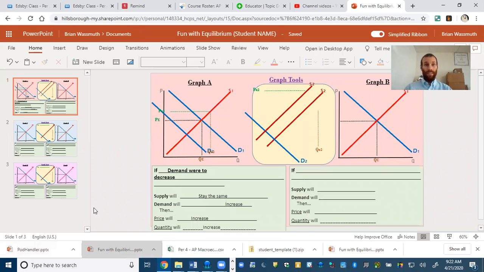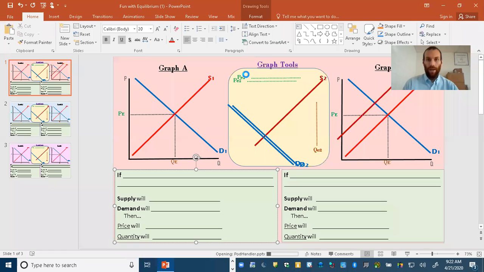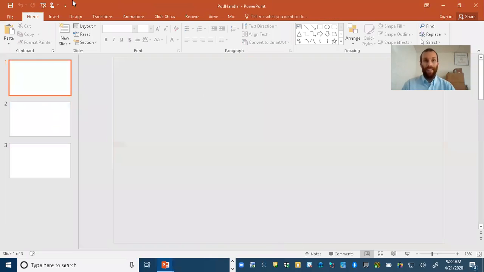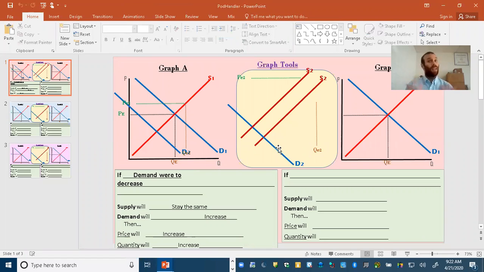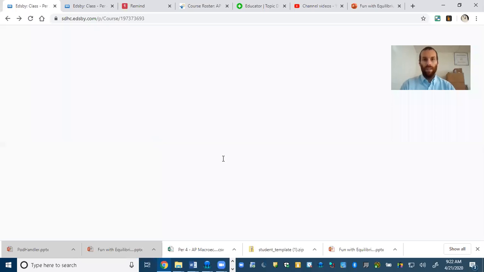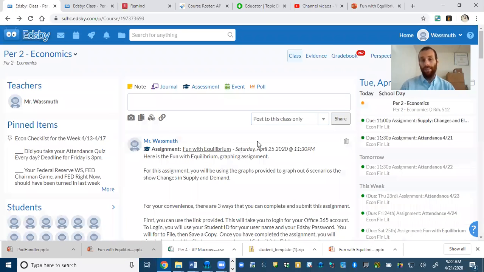So you go ahead and download a copy. It'll say it's ready, and when you hit download, you'll see that it shows up down here on your computer. What I strongly recommend is, before you submit, open it if you can. You don't have to, but you can see that when I open it, I'm actually in PowerPoint and not OneDrive, and that it saved all the changes I made. Now I'm finished with my assignment and it looks how I want it to look. I mean, this one's not finished, but you can then go to Edsby, go to the submit button on the assignment and upload it there. You would essentially just go back to the assignment, where you have that submit button, go to the page over page and put the file there.